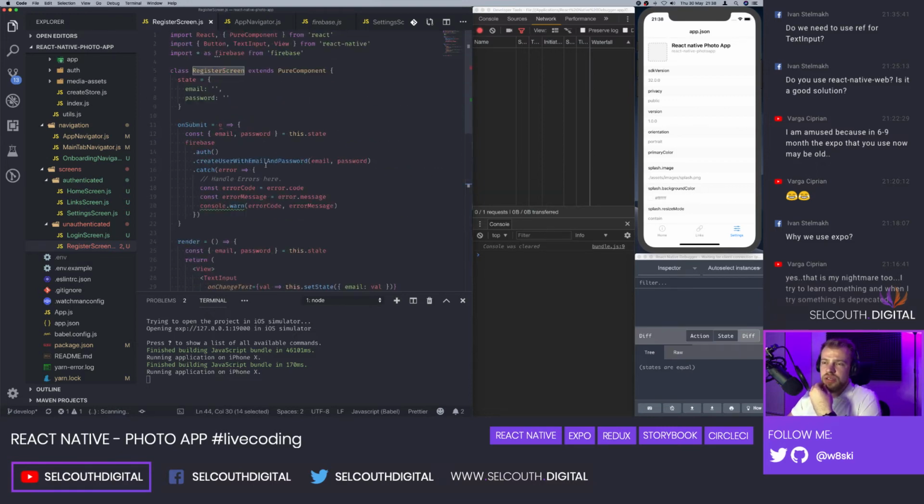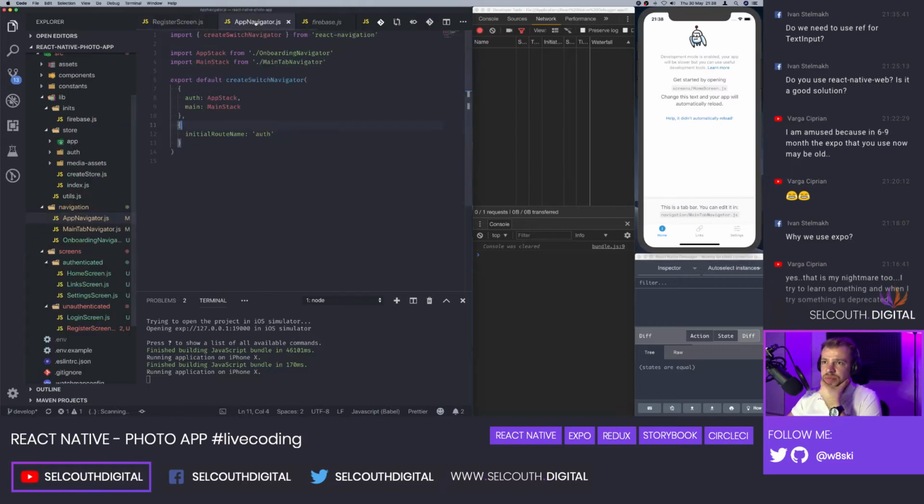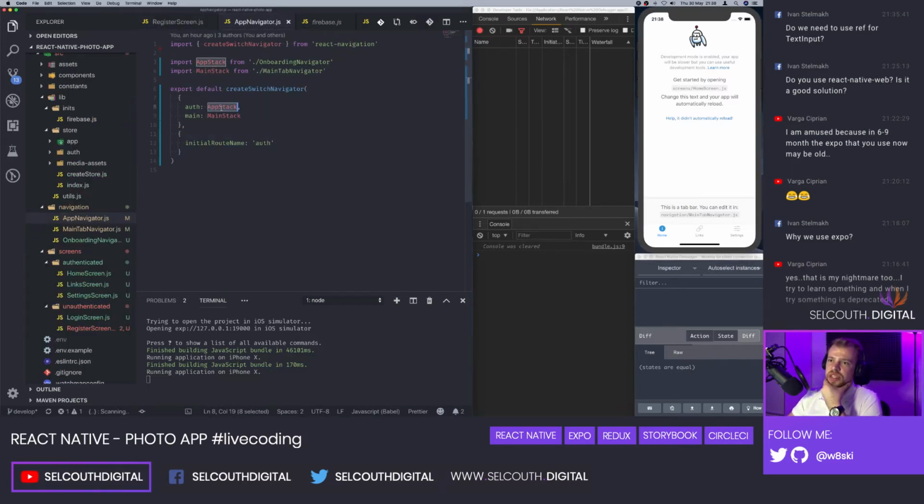Register screen. Yeah, no, that's definitely fine. So the app is loading the main stack, not the app stack. Sorry, the old stack. Should be called old stack instead, like so.